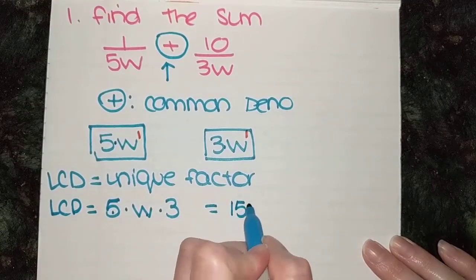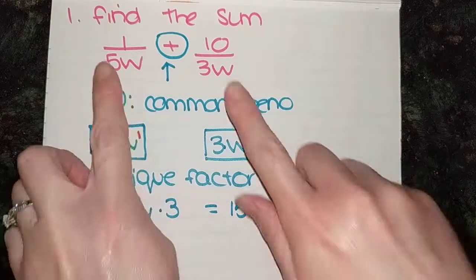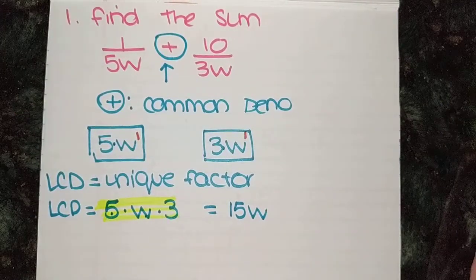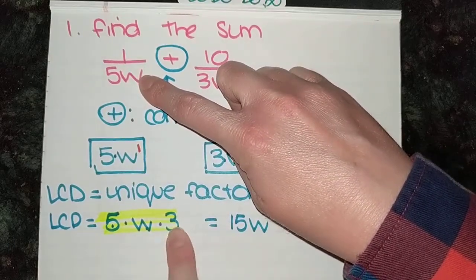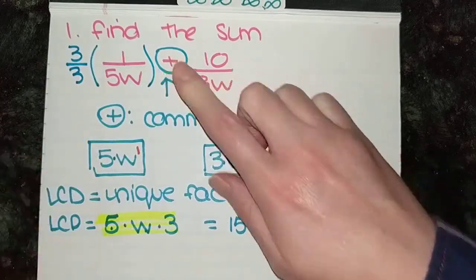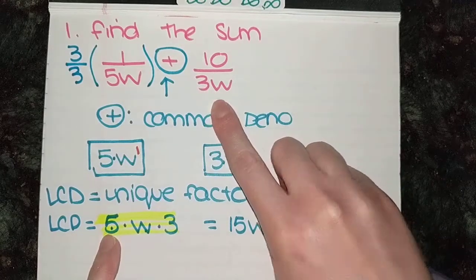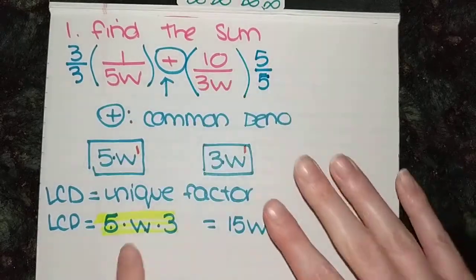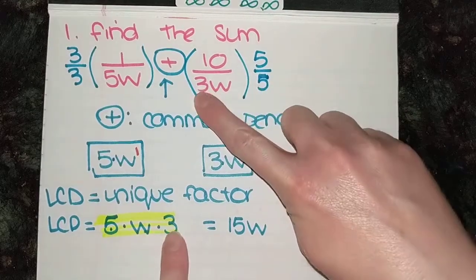Now, you can write this as 15 times w, but it's not too instructive to do that. Because here's the thing, we want to look up here and say, okay, if I want to get this in each of my denominators, for the first fraction, I have the 5, I have the w, I need a 3. So for the first fraction, I'll multiply by 3 over 3. Now, for the second fraction, I start with the 5 and I say, okay, do I have the 5 in the denominator? And I don't. So I'm going to multiply the second fraction by 5 over 5. Now I want to make sure I have the other two factors. So I have the 5 now, I have the w, and I have the 3.